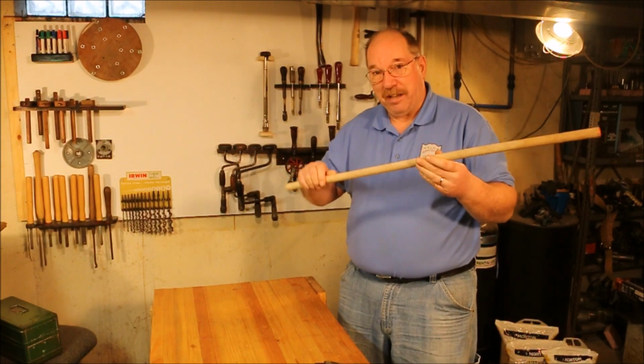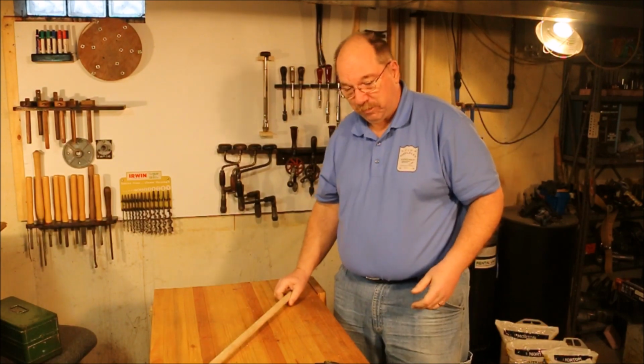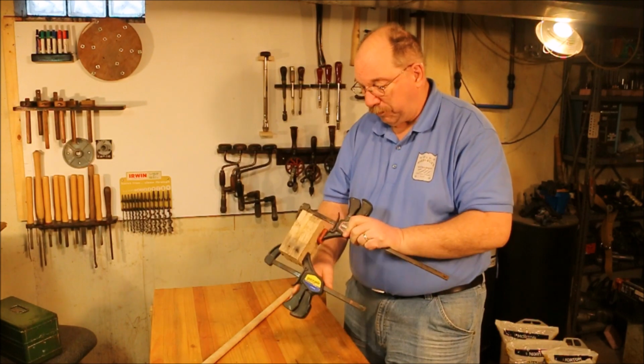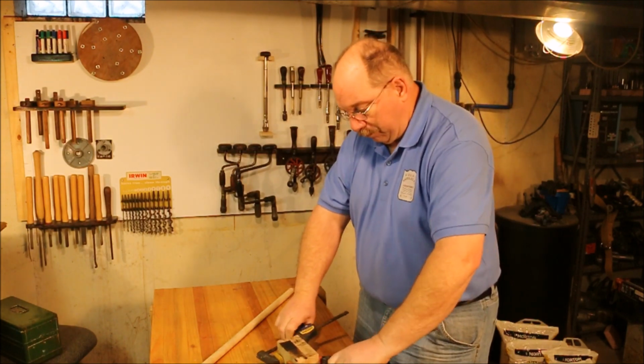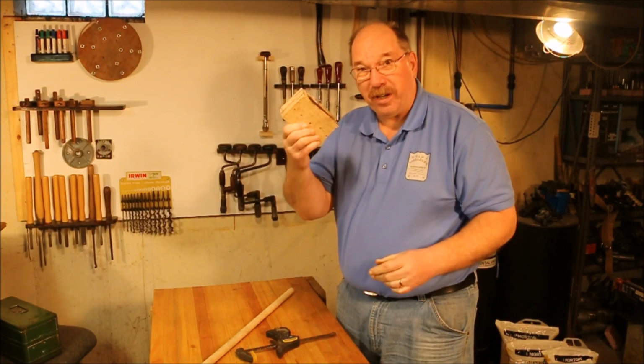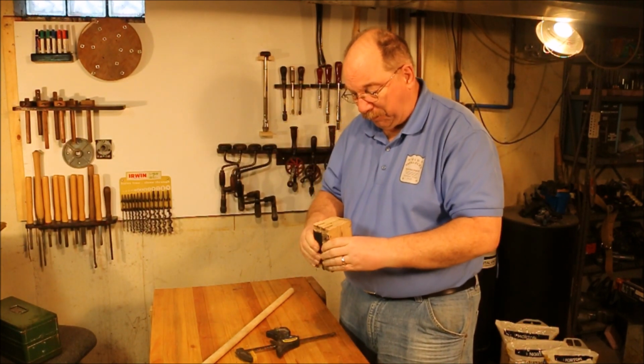Time to work on the handle for the vise. Got the dowel. Got the two wooden blocks glued together. They've had about 4 days to dry, so they're plenty solid.